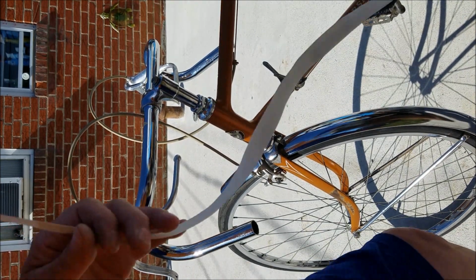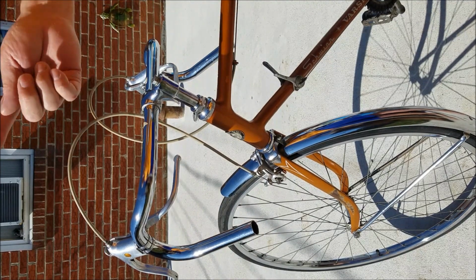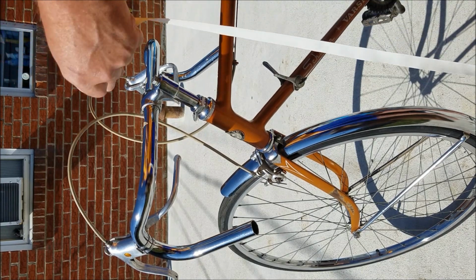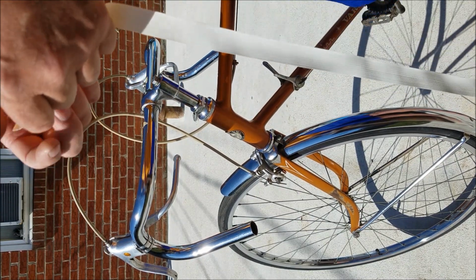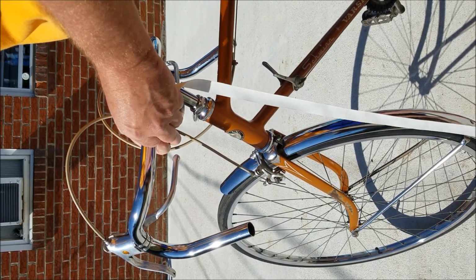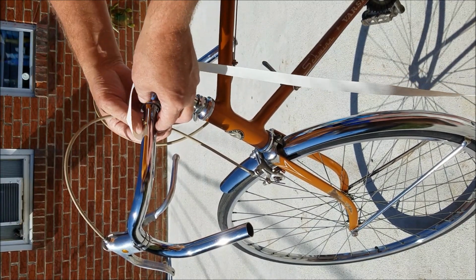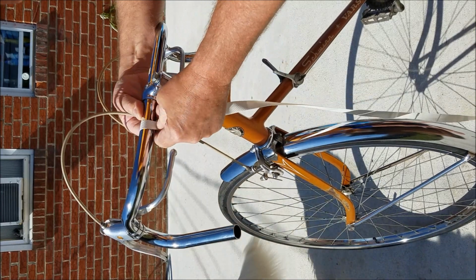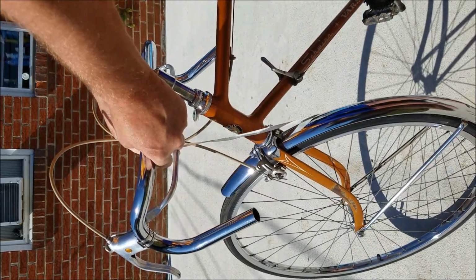Most important thing is to wrap these counterclockwise so that as you're wrapping, it opens up with the curve of the handlebar. I always like to hide this edge here underneath so you don't see it. Pull it nice and tight. Make sure that little corner isn't sticking out on that bottom side. That always looks like heck.